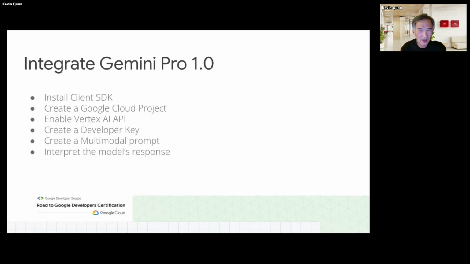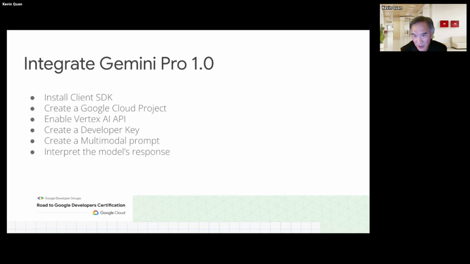So how exactly do you integrate Gemini 1.0 into your applications? The first thing you have to do is install the client SDK. In the lab, which I'll go over in a minute, you don't actually talk directly to the SDK.